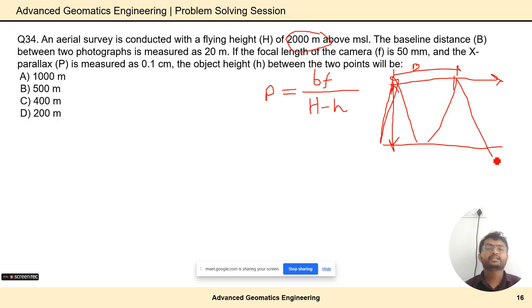Now you have to find out the height of the objects between these 2 points, the height H between these 2 points.